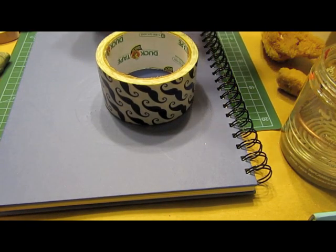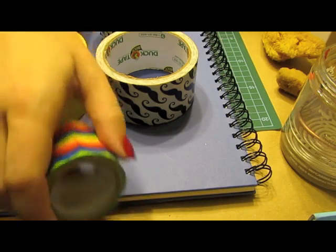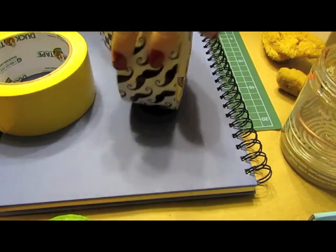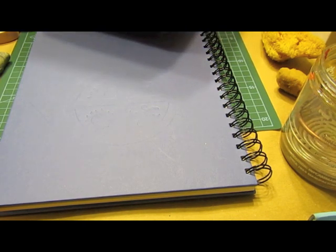Something interesting that I've been using to make borders on my pages is all of the different kinds of duct tape that they have nowadays. This one's got mustaches on it, and I happen to really like mustaches. And they just come in some nice colors. They come in every color imaginable, and some really pretty patterns also. And if you make a mistake on your page, you can always put some duct tape over it, and it looks like you meant to do that.